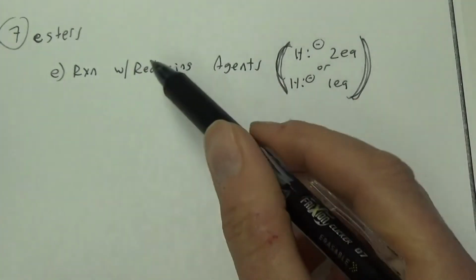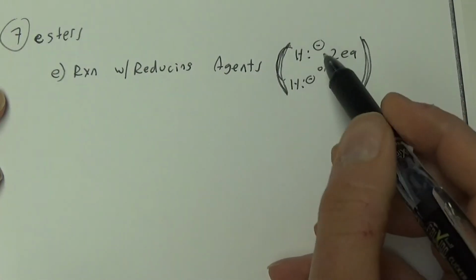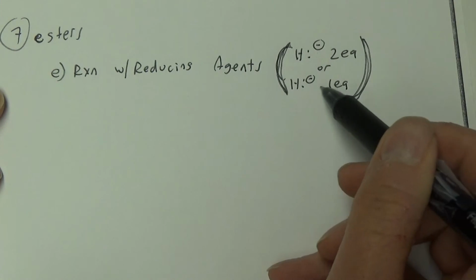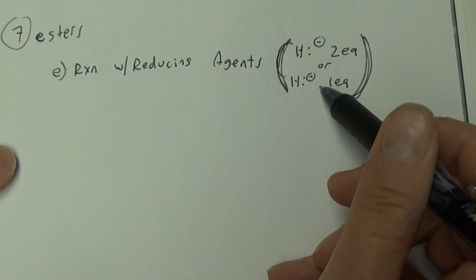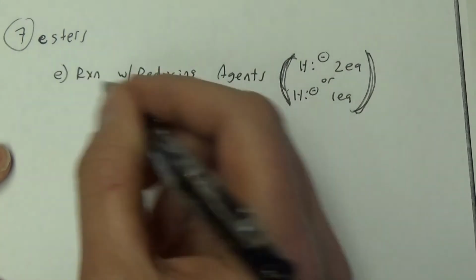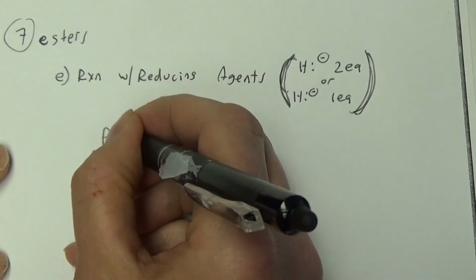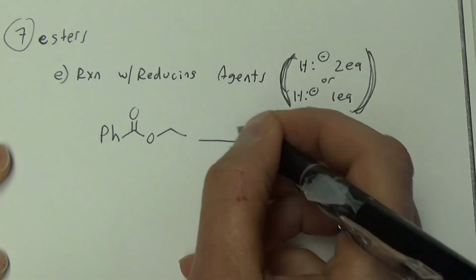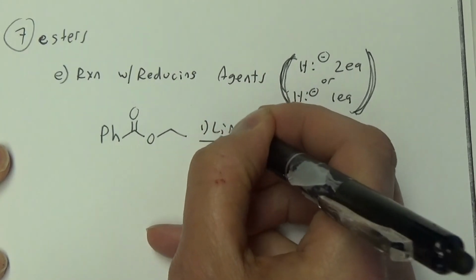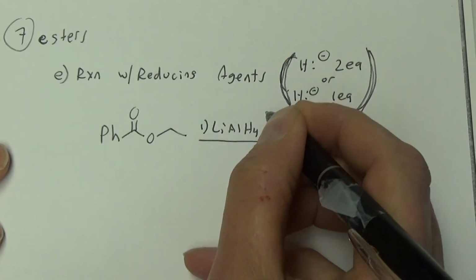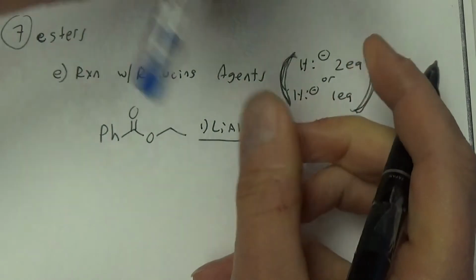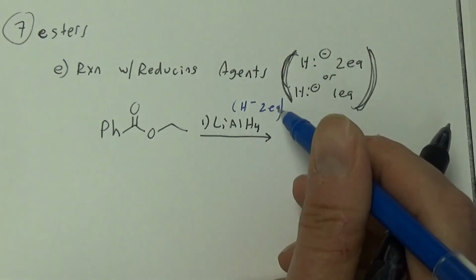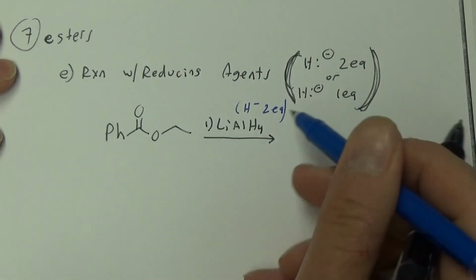That was the last section, D. But for Grignards, there was only R minus 2 equivalents. There wasn't an R minus 1 equivalent reaction. All right. Okay, so I'll show both of these. The first one, I'll do an ester. And the H minus 2 equivalents is simply lithium aluminum hydride. It's the super reactive H minus reagent, and this is essentially H minus 2 equivalents, meaning we're going to add H twice. We will also see an H minus 1 equivalent reagent in a second.